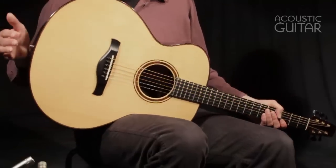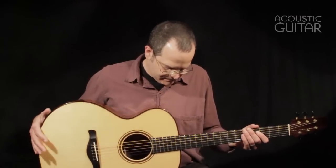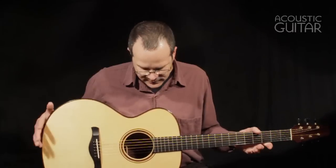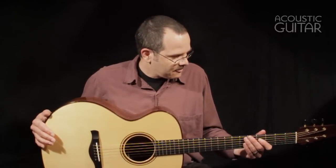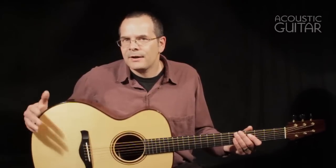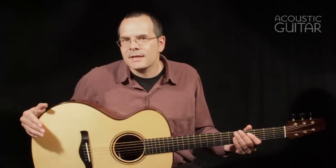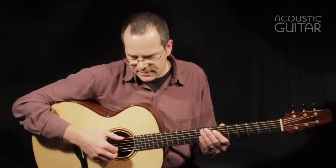This particular guitar has a Fishman pickup built in, and just everything about it is, well, we might as well say perfect. The construction is flawless on the instrument. The materials are quite stunning, and it's just a very, very nice guitar. Jeff Traugott does reside on the upper end of the price spectrum. His base price, which would apply to this guitar, is $26,500.